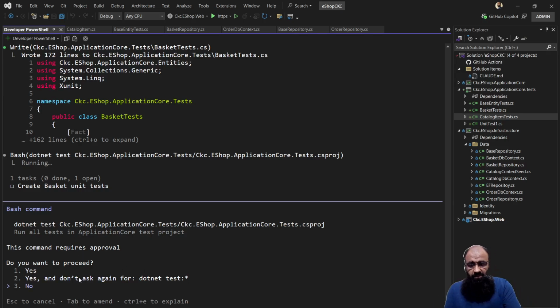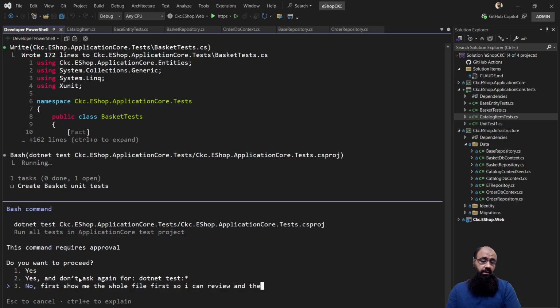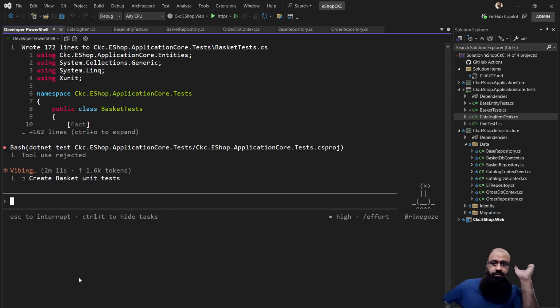So I'm saying no, first show me the whole file so I can review it and then again ask for approval. What I've said is that you have just shown me 10 lines of this code and you are seeking approval based on that.